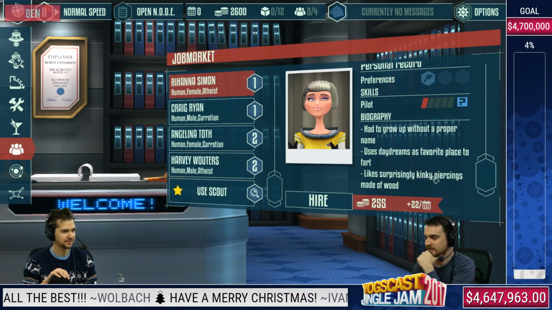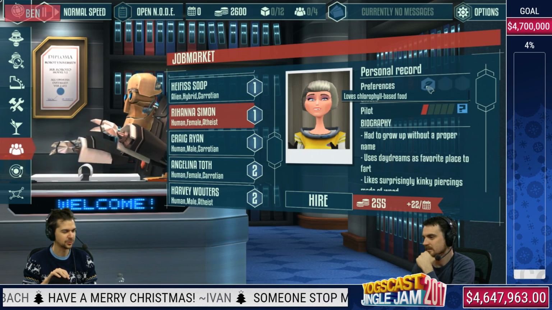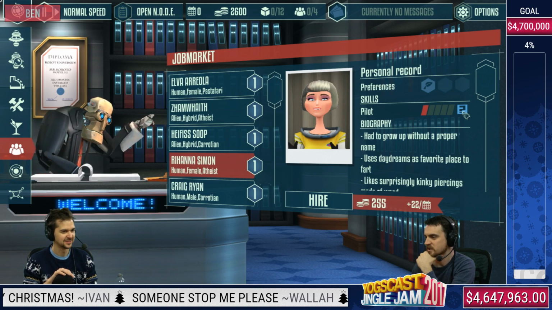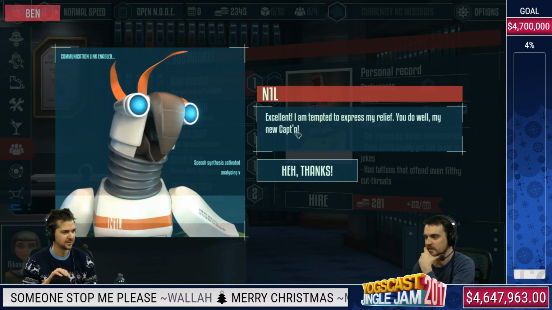She has kinky piercings made of wood. What, so like surprisingly kinky piercings. Loves chlorophyll-based food. Great, so do we. Yeah, she's a vegetarian. And she can fly the ship, which is kind of important. Badly, but we need someone who can do that. We need someone who can fly the ship.